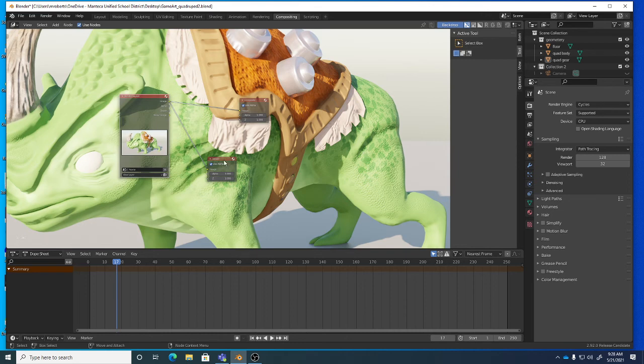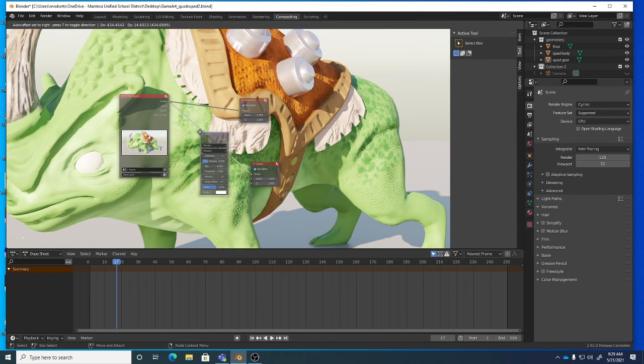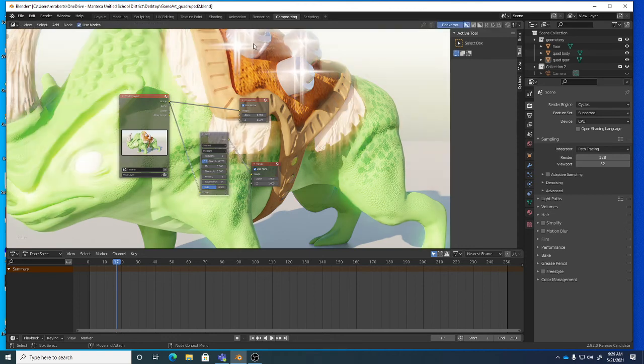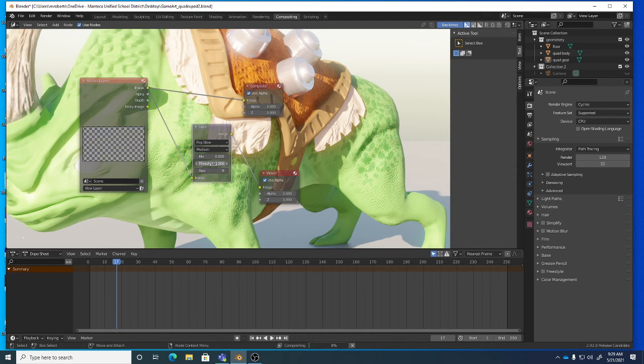And then what you could also do is things like Add, Filter, Glare, and you can plug this in between, and then you see how you get the actual bloom. So the final render itself won't do bloom like Eevee will, so you have to add this quick little compositor. What's cool though is you can have streaks, but you can also just go to Fog Glow, which does more of our normal bloom, and then you can play with the threshold for how much it's going to do it. And you can play with the size of the pixels.